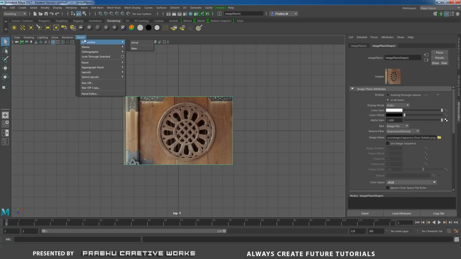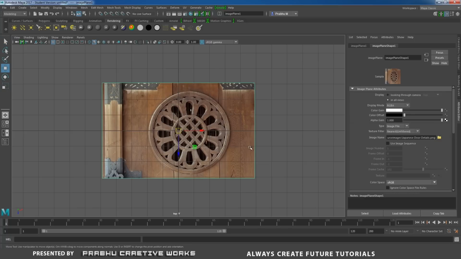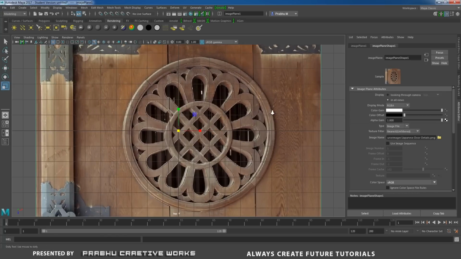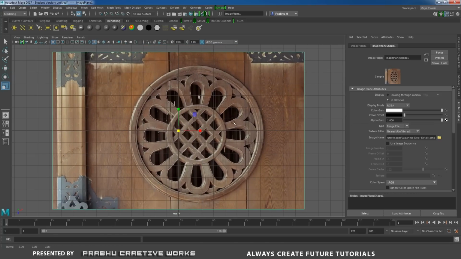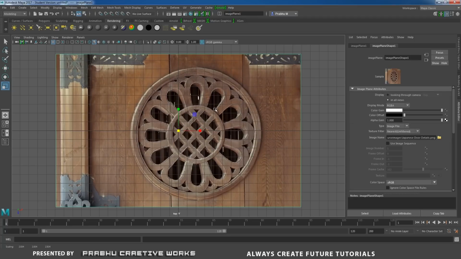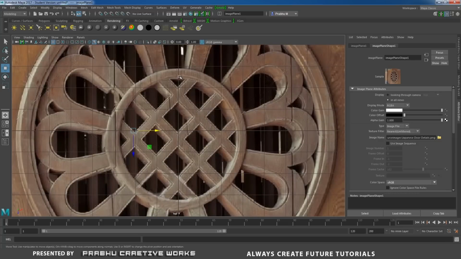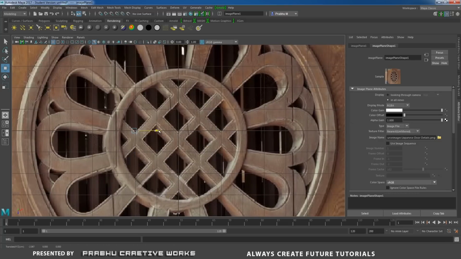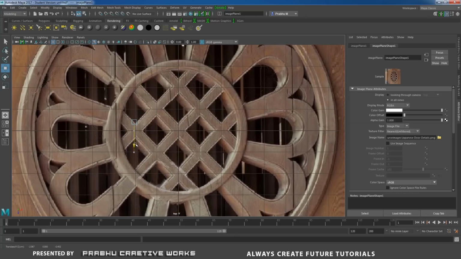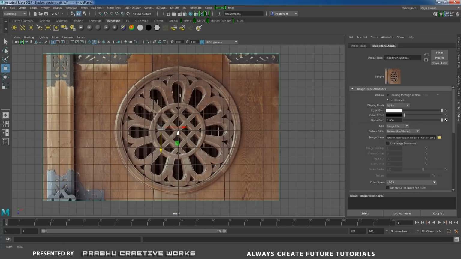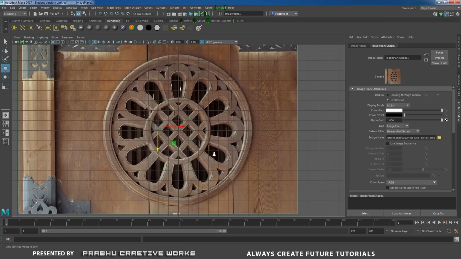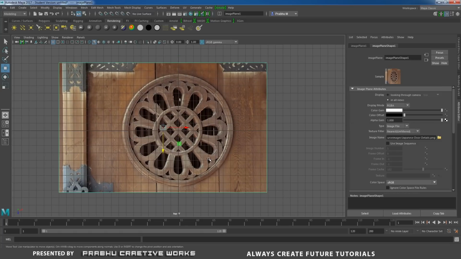I will choose Viewport 2.0, and now I want to scale this one really big, like this, and press W. I want to keep this image exactly in the center of this grid. So I will keep this center part over here and also here. You need to align this in the center. So now we need to model this one.